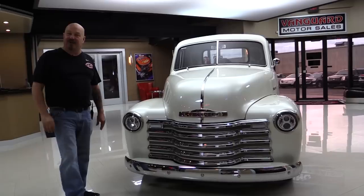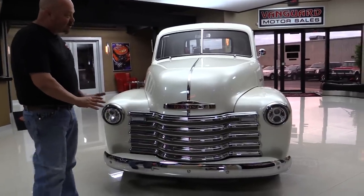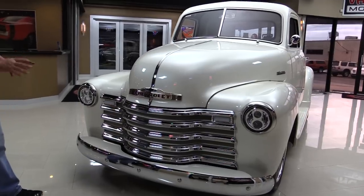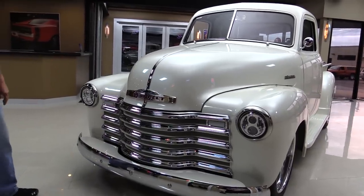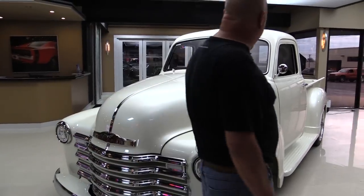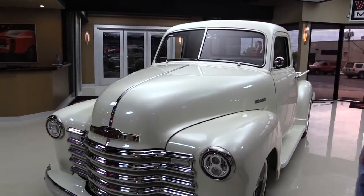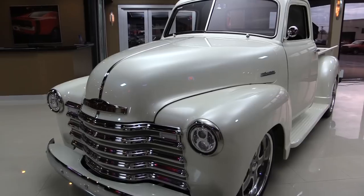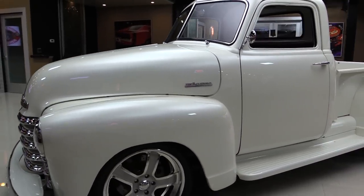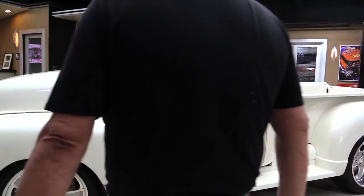Look at this beautiful truck. The Chevrolet front end is so cool — that's why they put it on here. Love the chrome grille, love the bumper, LED lights. This truck was also on the TV show Auto Revolution. Just an amazing truck. The paintwork on it is phenomenal. That's actually where it was at SEMA — it was in the paint section at SEMA.